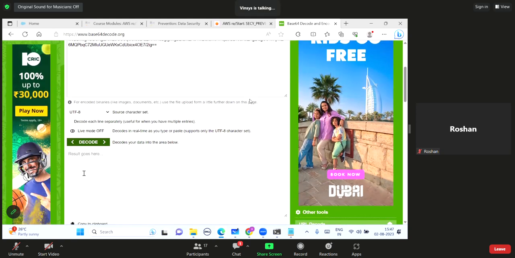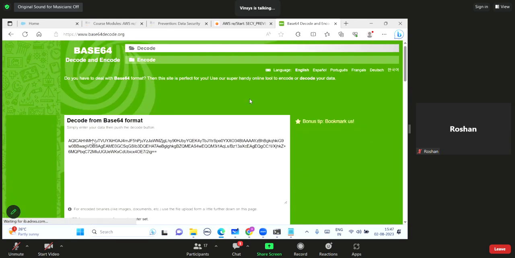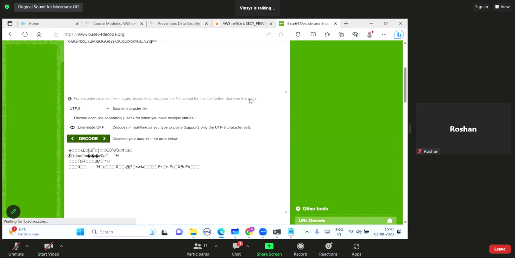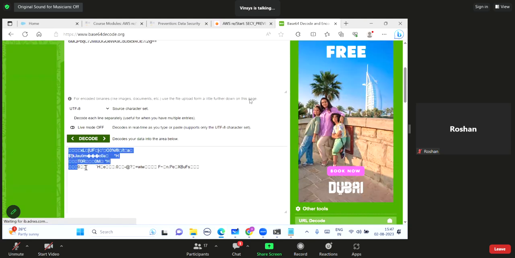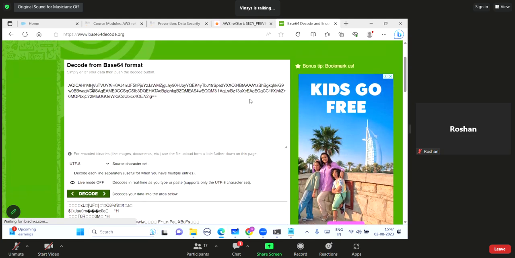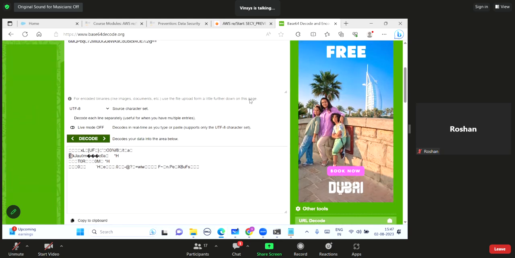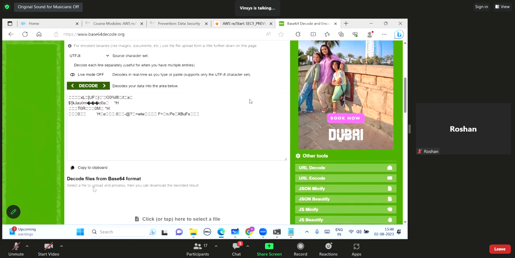Now, if I decode this, this is actually the encrypted version of the text of that demo file. I think I have just written hello there, right? So this is actually the encryption. Initially, this was just coded with base 64 encoding, so I have decoded that, and in that I have seen this is my encrypted message. This is definitely not the decrypted one. This is the encryption. Okay.